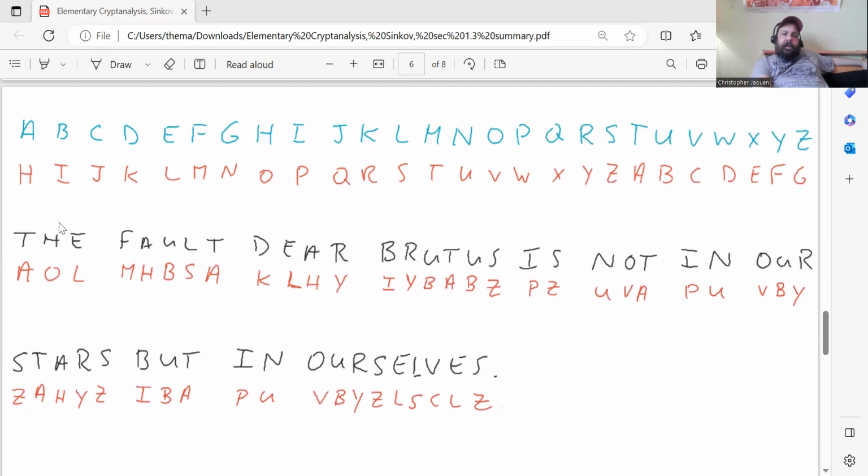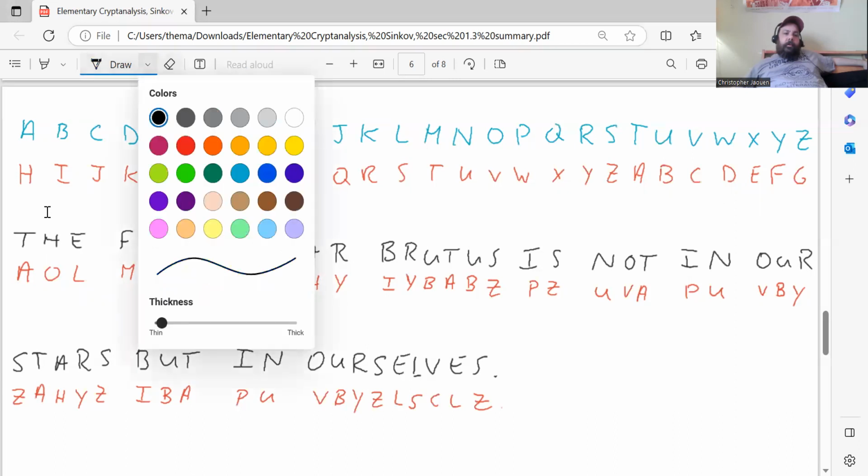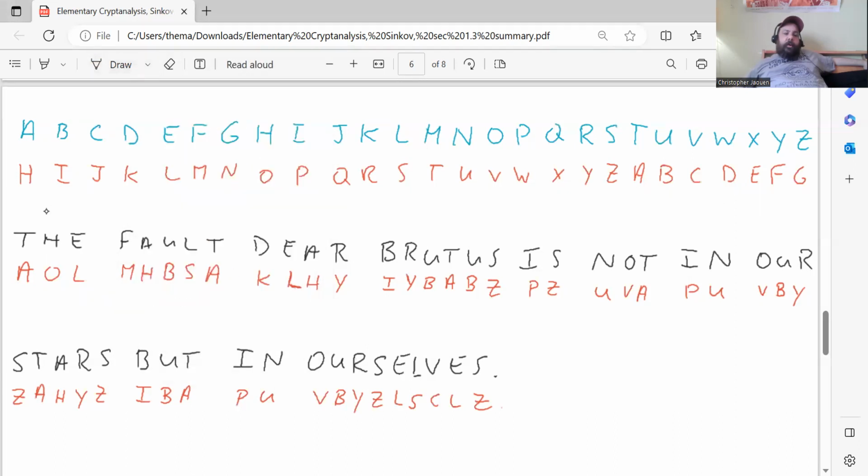If we encrypt using this system, for example, to encrypt the letter T, you go to T on the plain text alphabet, and you use the red letter instead.